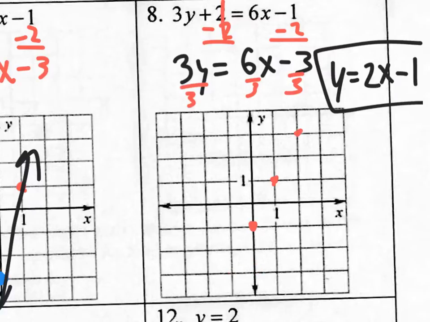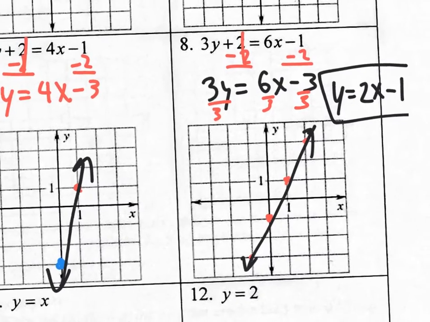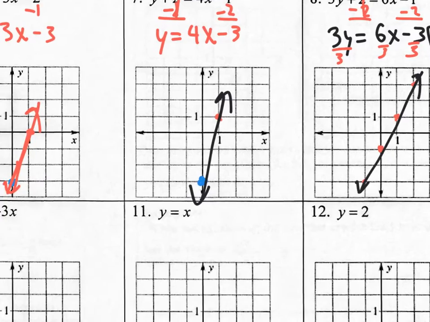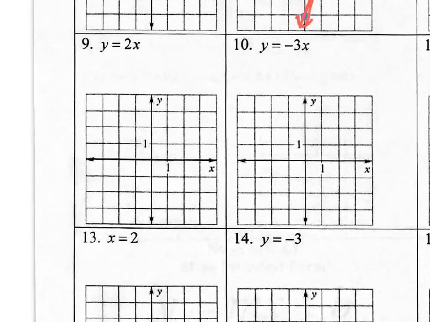But you always want to think of slope as rise over run. Rise could be positive, could be negative, could be going up, could be going down. But the run, we're always going to look at it from left to right. But you could extend it further this way if you wanted to. Then just draw your line, and you're good. That's how you graph. Now, some of these might be so easy that you might get confused.